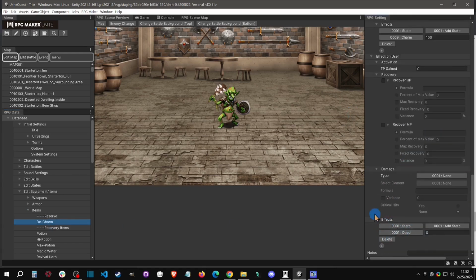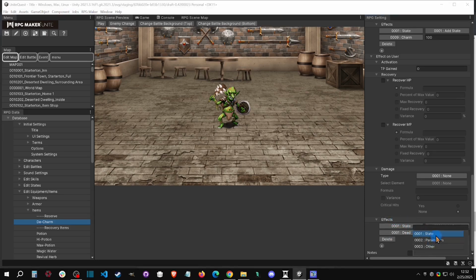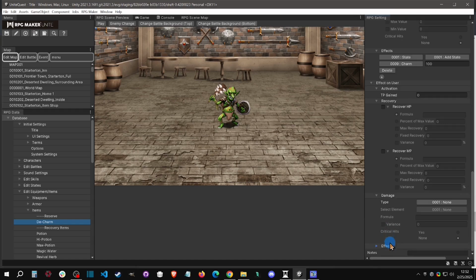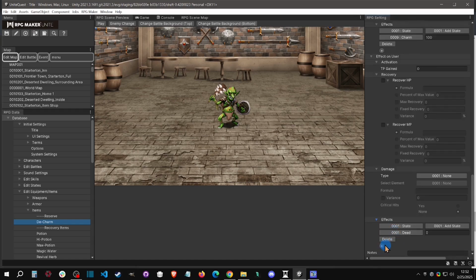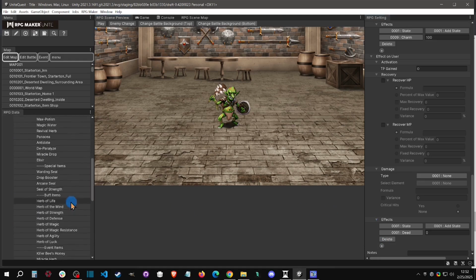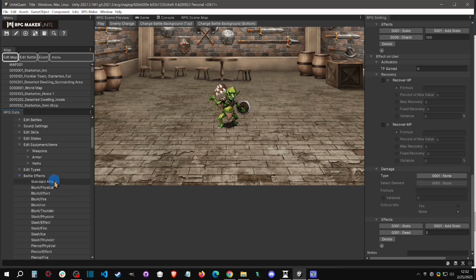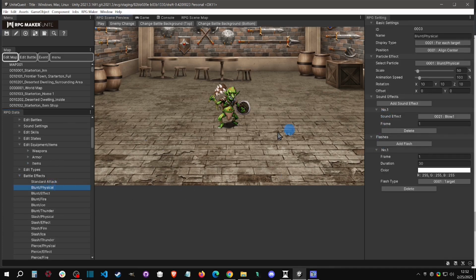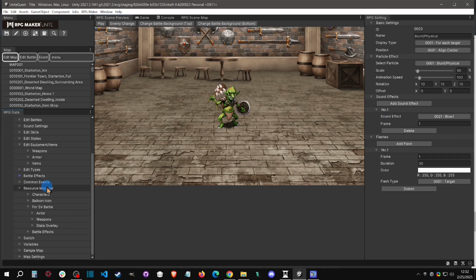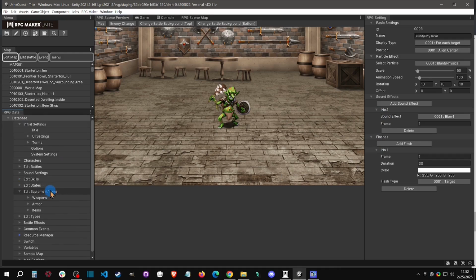I guess technically these are effects, so not all of them are specifically traits, but they do have some of the same options. So I'm just going to include them as places where you can add things like states and other parameters. And then I think that is it. If we go down to types, you can't add them in types. You can't add them in the battle events themselves. So there are quite a few places where you can add these traits.